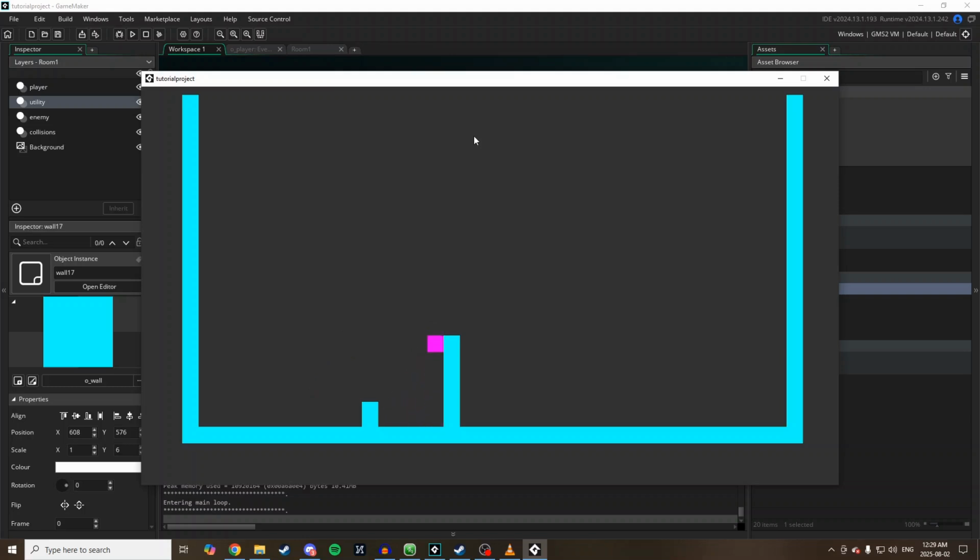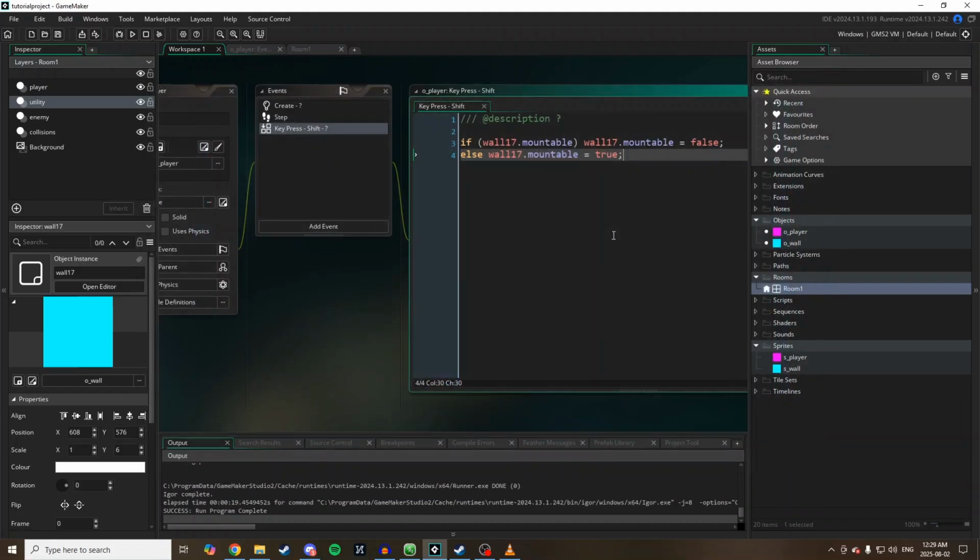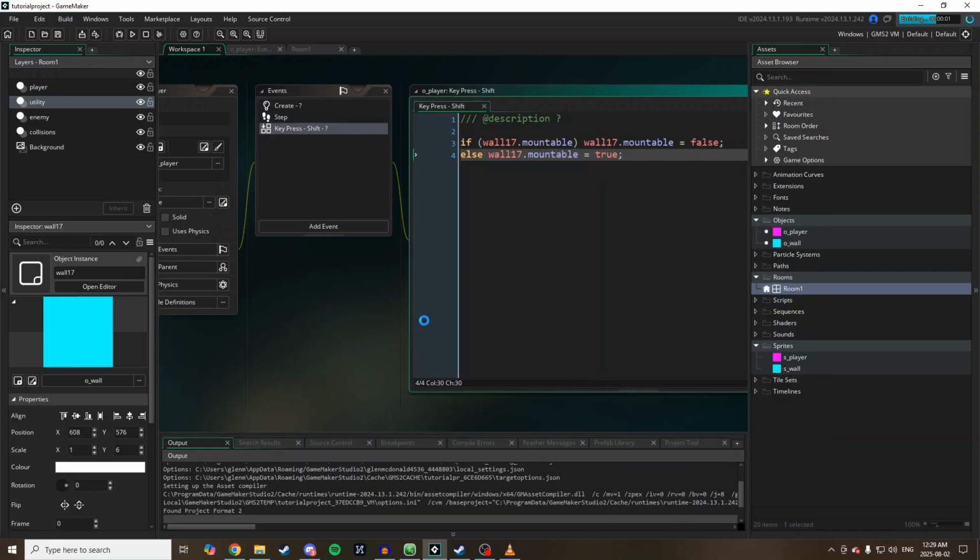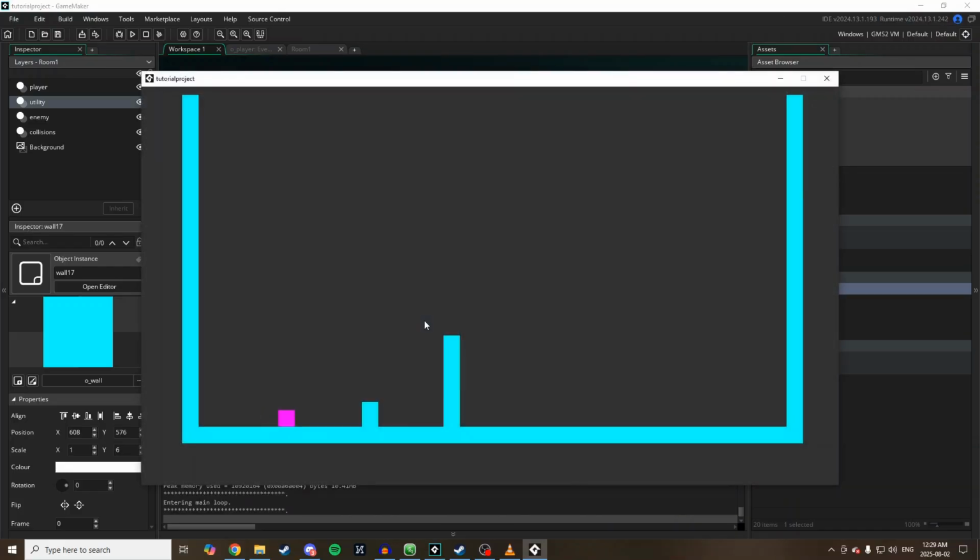Yeah, okay, that's working. So I can go up to the wall and I can hit it. Oh, don't have collisions. So upon creation, this is not mountable. I cannot mount it, but I hit shift and I can mount it.